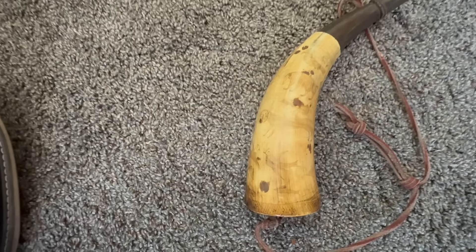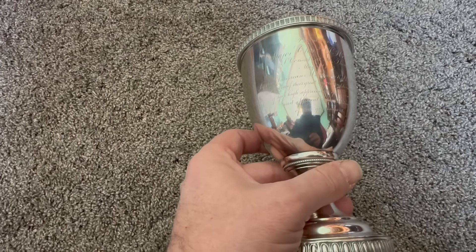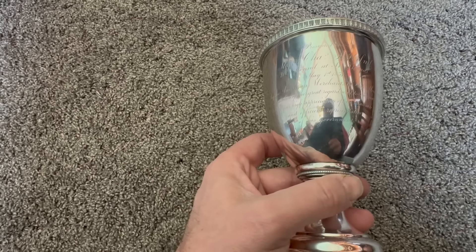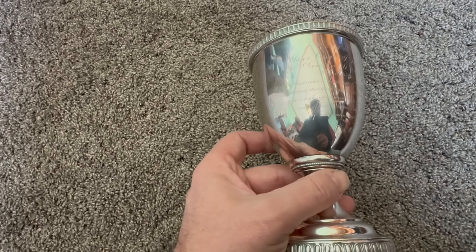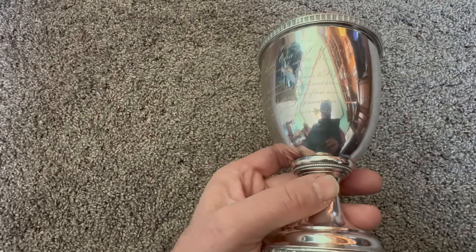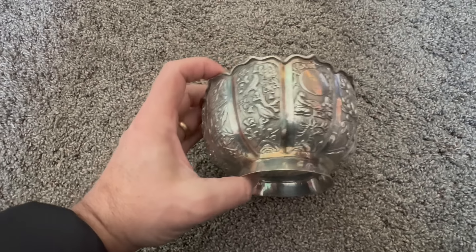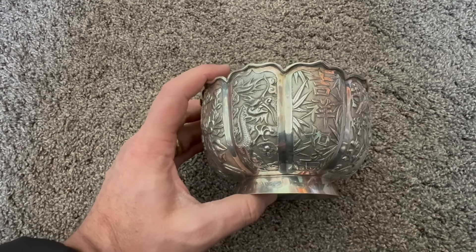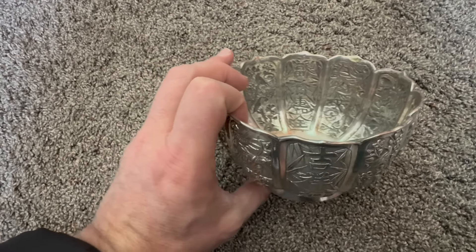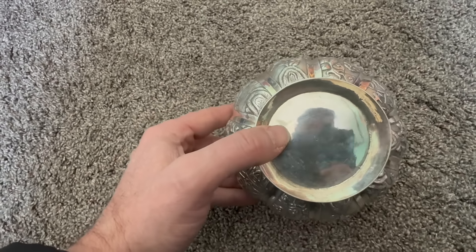Really hard to find — this is an American presentation goblet to Major Charles Hinkle, St. Thomas, 1857, US Consul at St. Thomas, from the American merchants and ship masters. It's all silver, it's signed, it's New York — just a really cool piece of American silver. This is a piece of Chinese export silver as well — really cool, look at the writing on the side. This whole grouping today is absolutely phenomenal. I'm hoping we can get a deal worked out and get all this coming up at auction soon.